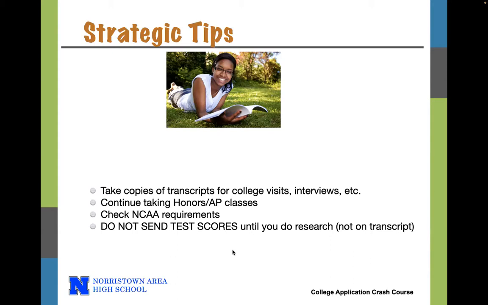Okay. You want to make sure that you continue taking your honors and AP courses, and we talked about all of this actually on the last presentation, but you want to make sure that your transcript is consistent with what you have had in grades 9, 10, and 11. So don't do all these AP and weighted honors classes in 9, 10, and 11, and then in 12th grade come in and take lunch every period. It's not going to work for you. You want to make sure that you remain competitive, okay?